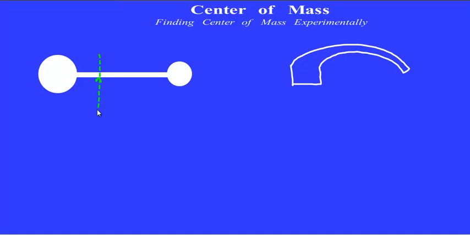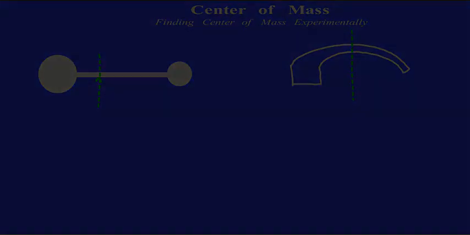If the object's irregular, like you see over here, it's a little tougher to see where it is. I think we can see that there's more mass to the left. So if this is the geometric center, then probably the center of mass is going to be more on this side, because of all this mass here. So you can sort of eyeball it, but there's actually a way you can do this experimentally, and I'm going to show you that right now with an object that I have at hand.